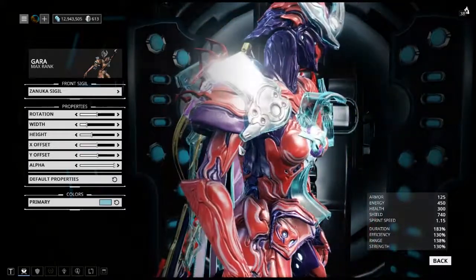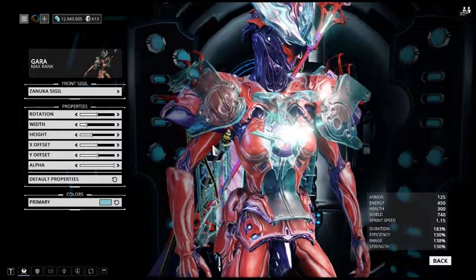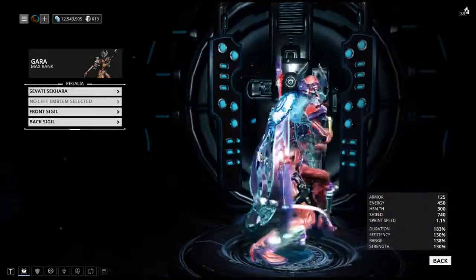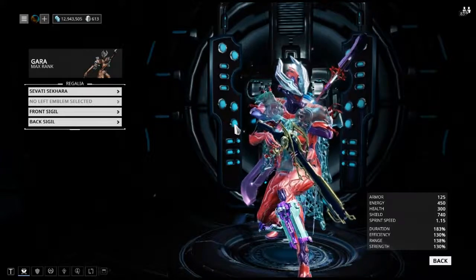And again, I'm using the Zanuka sigil here. And in this case, unlike the last one where you could barely see it, here it's there. It stands out really well against the dark red or the bold red ruby design.